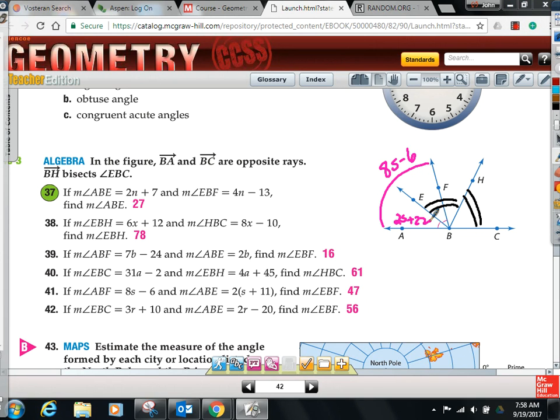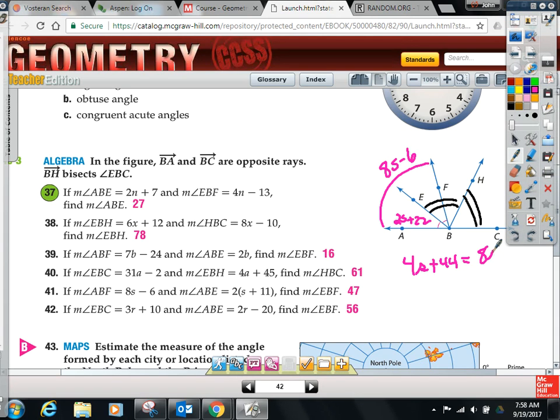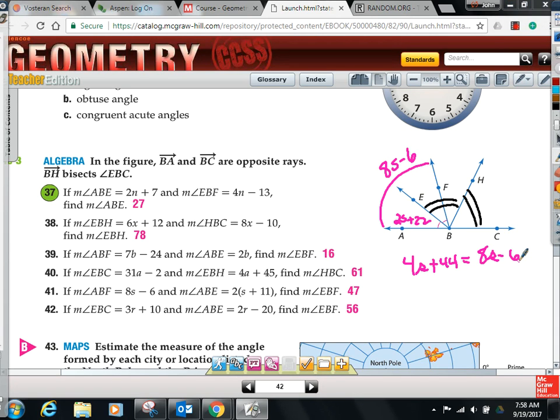And what am I solving for in 41? EBF. Okay, ready, Evan? What do you know about these 2 angles right here? They're congruent, so if that's 2S plus 22, that's also 2S plus 22. Good. And they add up to what? Okay, 4S plus 44. And that's equal to the whole angle, which I was told was how big? 8S minus 6, yep. All right, so I move the 4S over, I get 4S. I move the 6 over, I get 50.